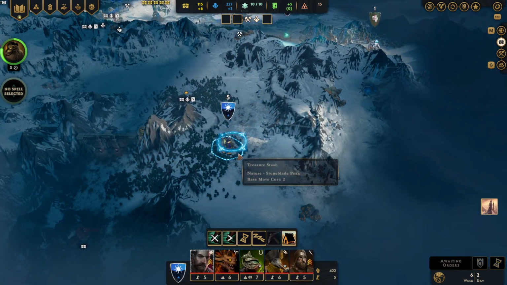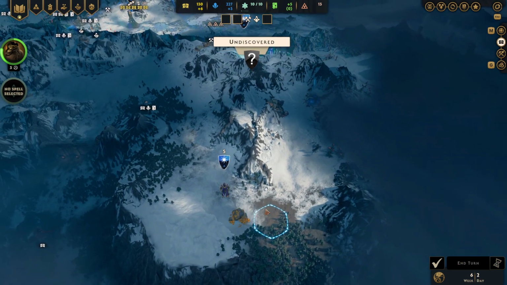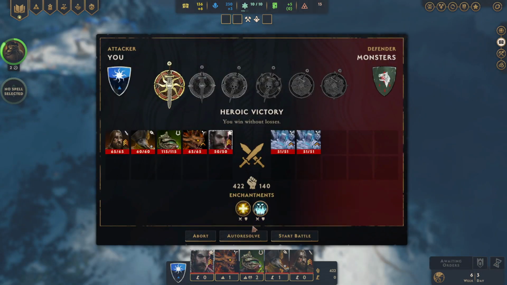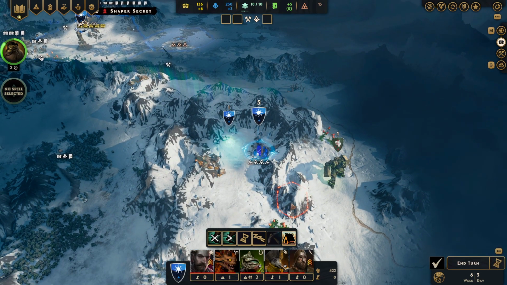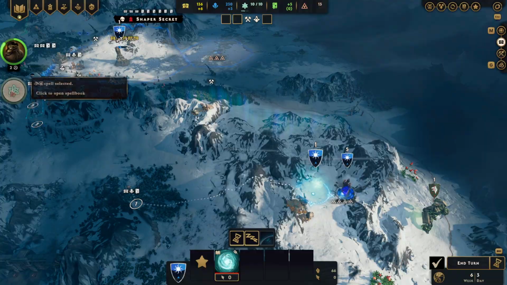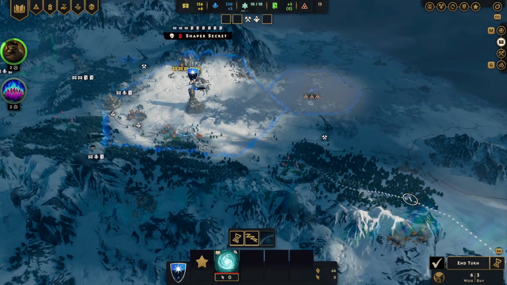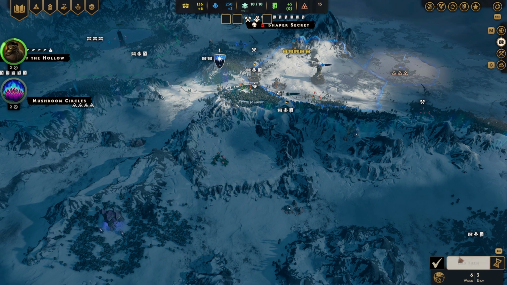I'll go send my Guardian Wisp over. I'm going to continue exploring over here as well with my main stack. 2 lesser ice golems. It's actually really good for us. I should use my wisp to actually meld now. So I think I summon another... Actually no, let's go Well of Life. We're near water. So go Well of Life, and I'll use the Goblin to head over instead.